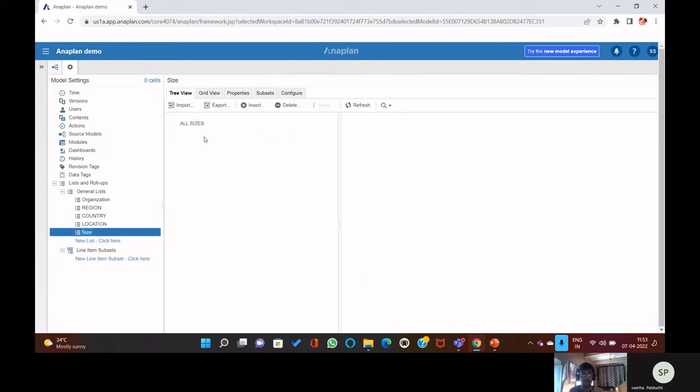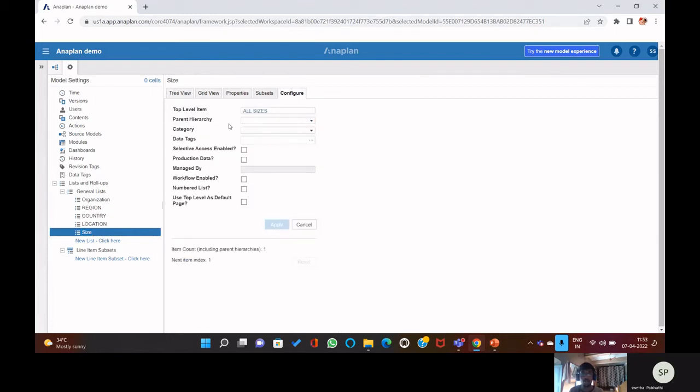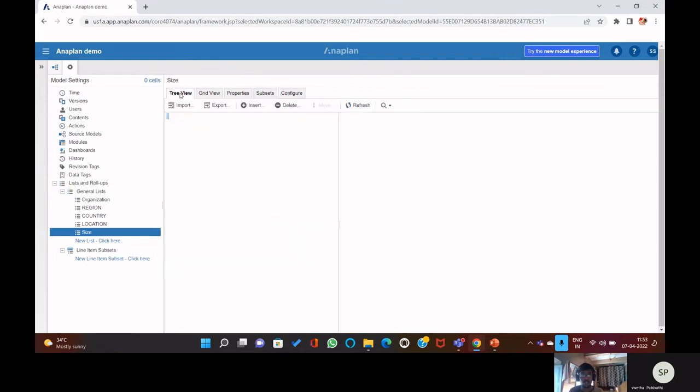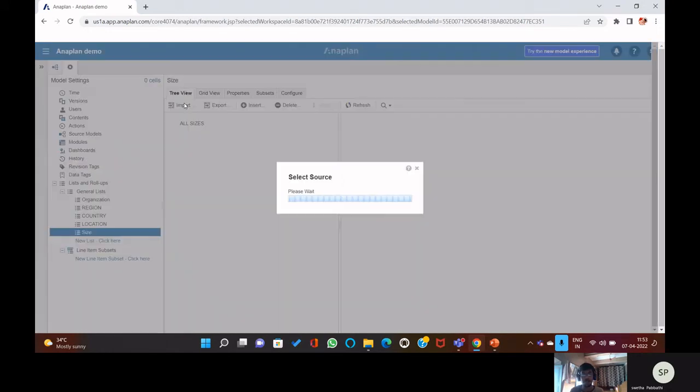See here, I have created size here, and I mentioned in the configure tab that I have not mentioned any parent hierarchy or any child hierarchy here. I have taken all sizes as top level for better understanding purpose. Now I am importing the sizes here.